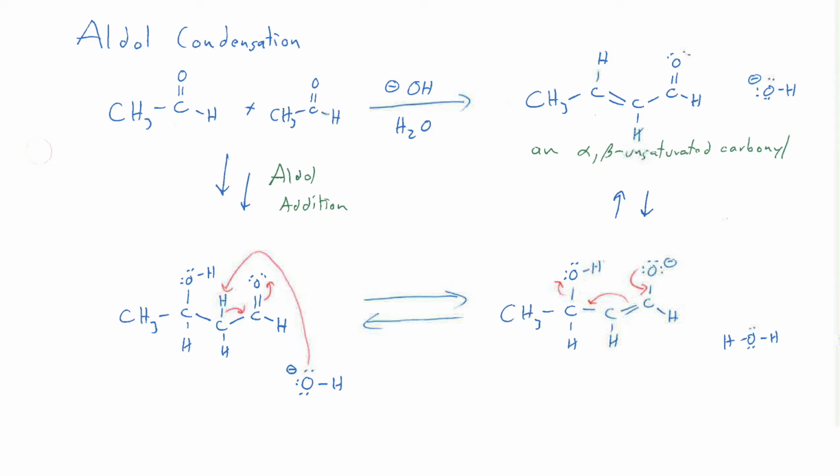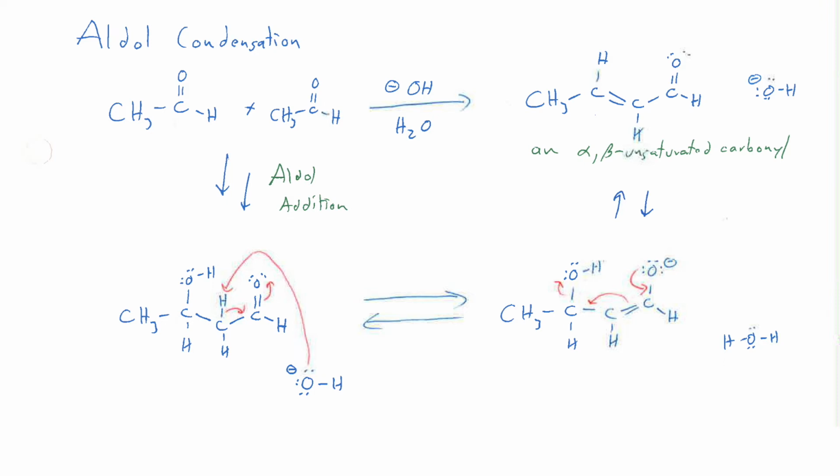And if you remember, we talked about alpha-beta unsaturated carbonyls and their importance with respect to conjugate additions in our last unit. This is actually a really common way of making alpha-beta unsaturated carbonyls, doing aldol condensation type chemistries. That sets you up to doing direct attack with further reactions or conjugate attack on further reactions. In other words, you have a molecule now that is electrophilic on two different carbons, the carbonyl carbon or the beta carbon. Again, you can either do direct attack or conjugate attack depending on the kind of molecule you have, the functional group, and the actual nucleophile involved.